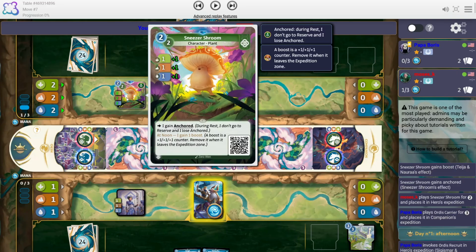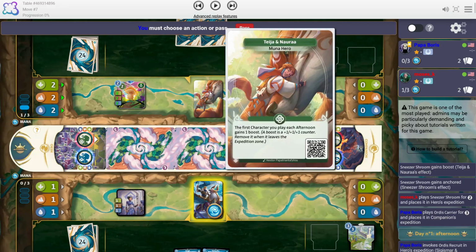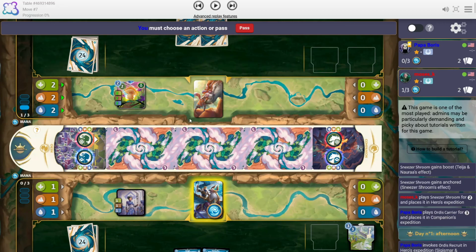And then the anchored battle cry works from the reserve too. So then it comes out of the reserve, gains anchored, gains the bonus. And then the next round is a 3/3/3. So there's just 4 rounds of torture with this stupid Sneezer.